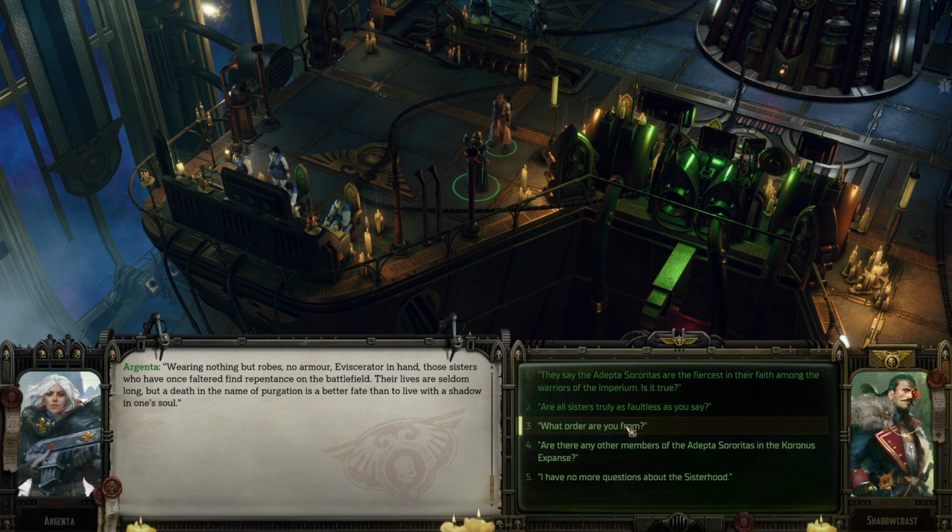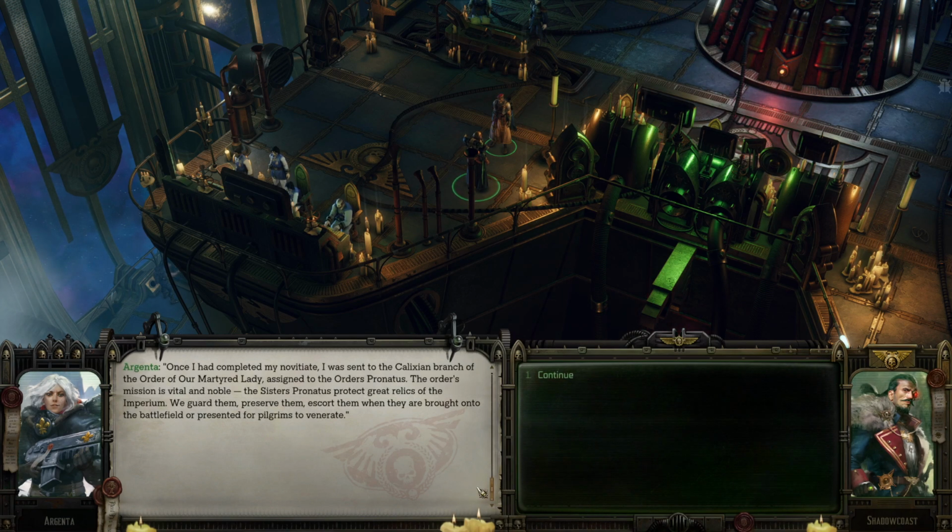It seems a little intense, but good to know. Once I had completed my novitiate, I was sent to the Calixian branch of the Order of Our Martyred Lady, assigned to the Order's Pronatus. The Order's mission is vital and noble. The Sisters Pronatus protect great relics of the Imperium. We guard them, preserve them, escort them when they are brought onto the battlefield or presented for pilgrims to venerate.